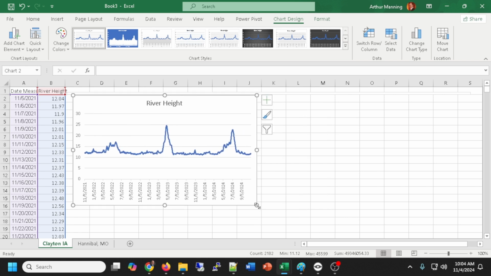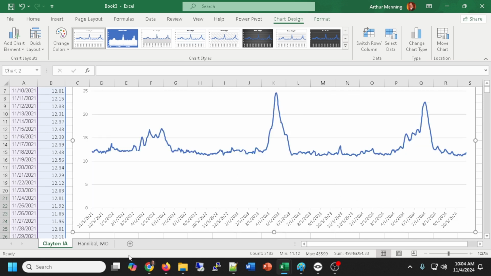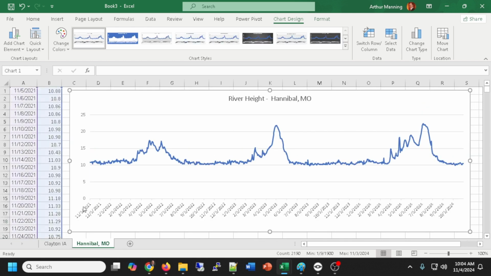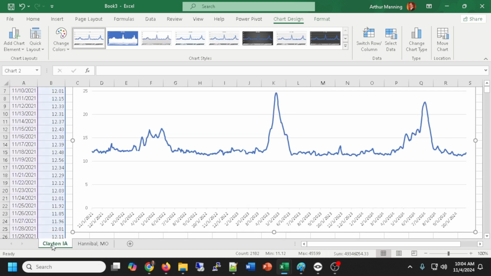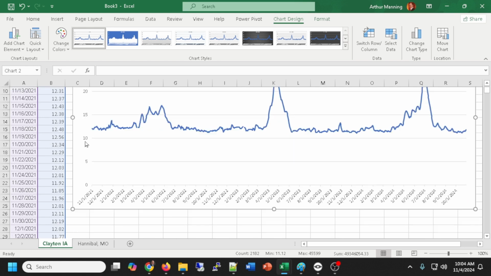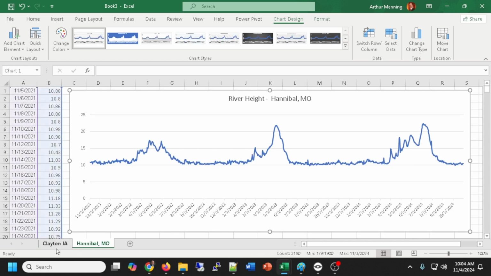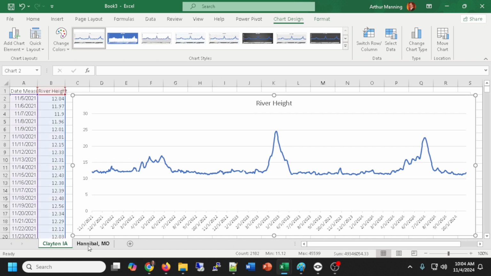Delete 11/4, because the other one started at 11/5, so I want my data to start at the same place. And remember, the only reason I'm doing it is so the two graphs have the same time span. And now I have two graphs over the same time span.